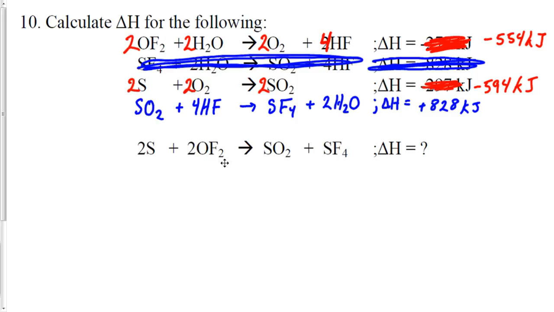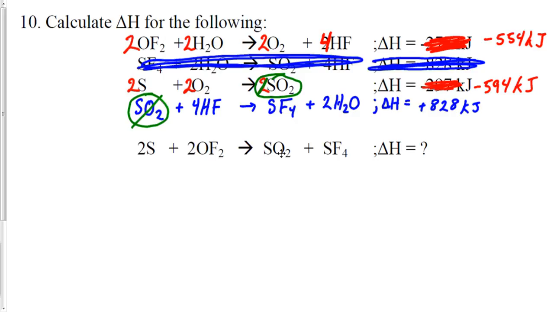Notice something. I just had somebody ask me in my real live class, there's an SO2 here. There's 2 SO2s here, but there's only 1 SO2 in my answer. Oh, no. Look at something. 2 SO2s on the right, 1 SO2 on the left means what happens? That SO2 on the left cancels the 2 and leaves me with 1.